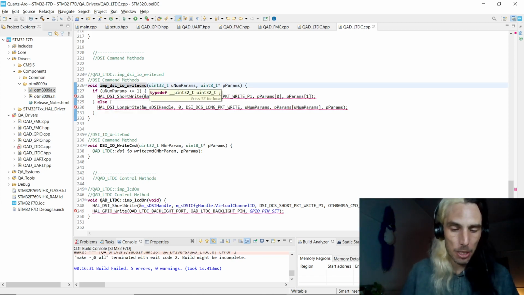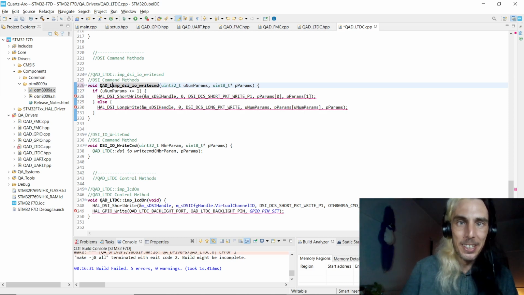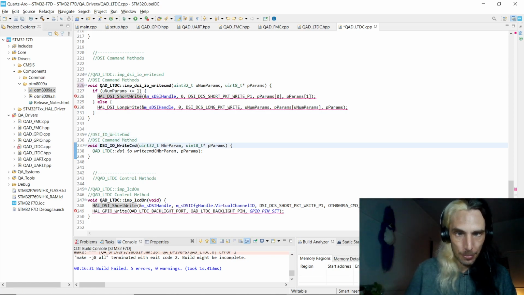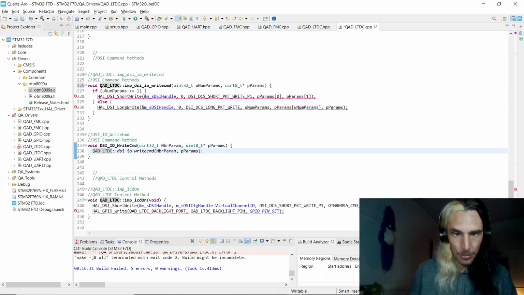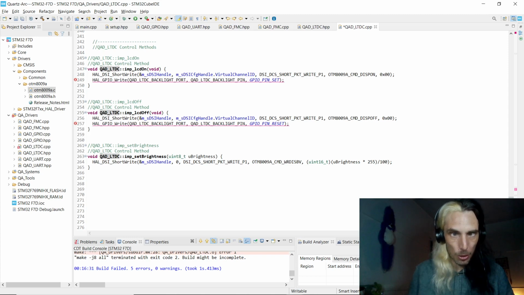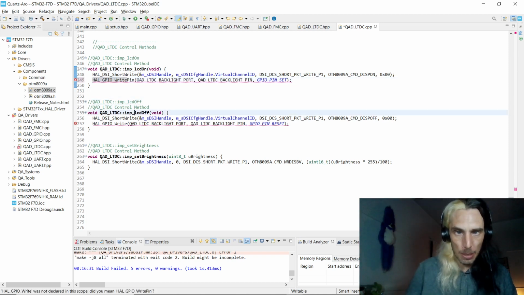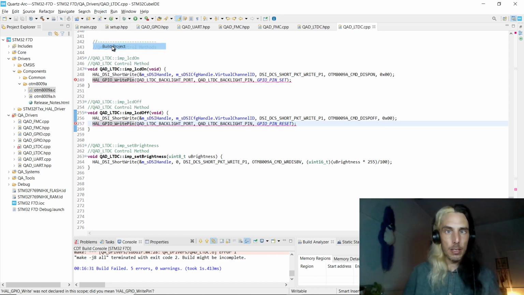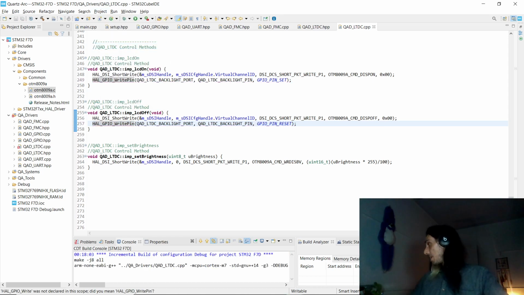Aha, made the same mistake again. So, need to let it know what it belongs to. We've done that for our command methods, but we've got to fix those up so they should be right pin, and maybe it will compile.